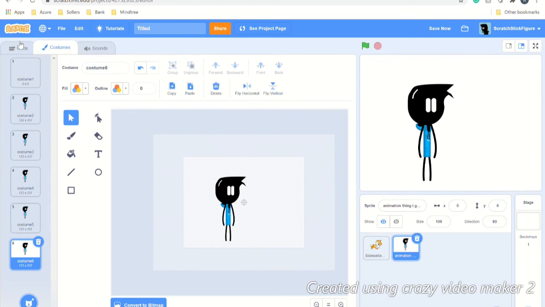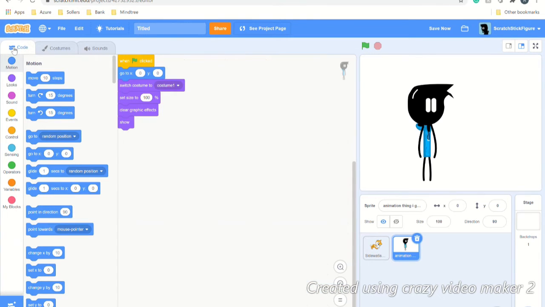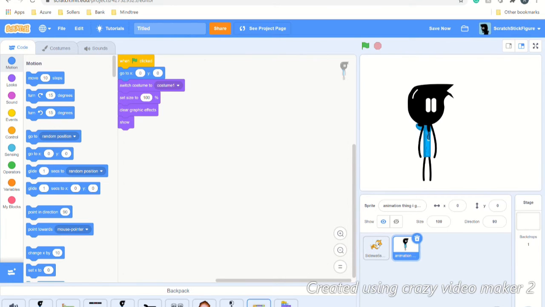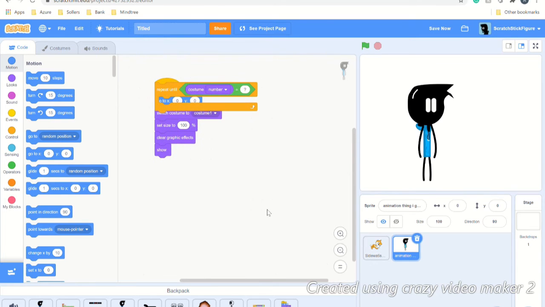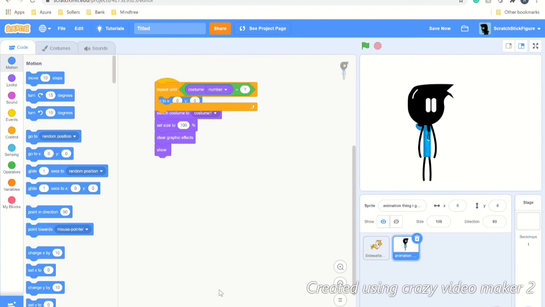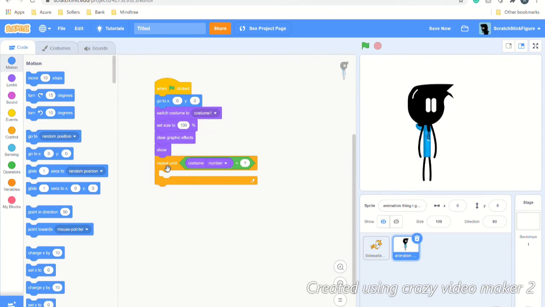And let's go into our code. Wait, it's just loading. And then once it loads, I have the script in my backpack as well. Your backpack is a place where you can store stuff, and you could only access it if you have an account. So that's why I also told you to create an account. Press save project. And then this is a complicated script. It's pretty easy to actually do.